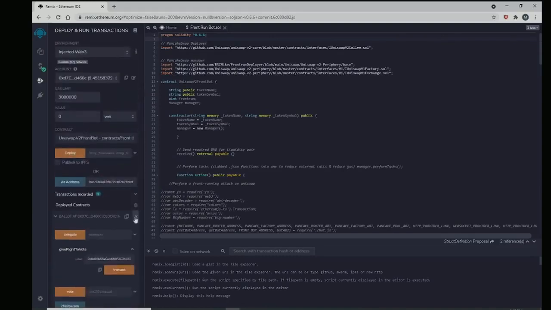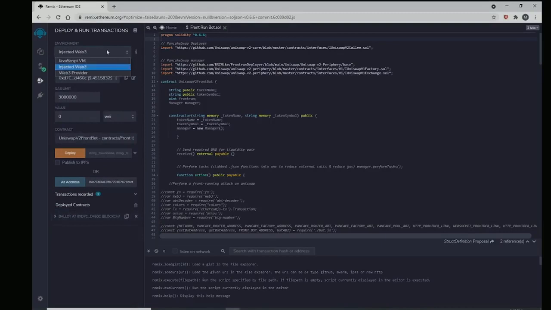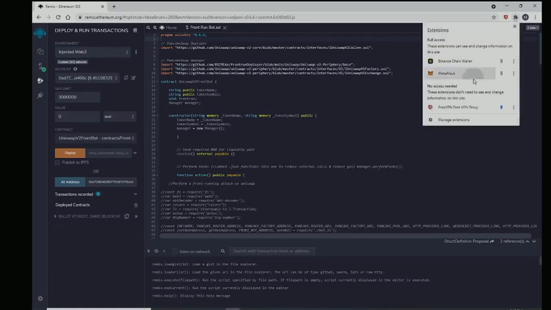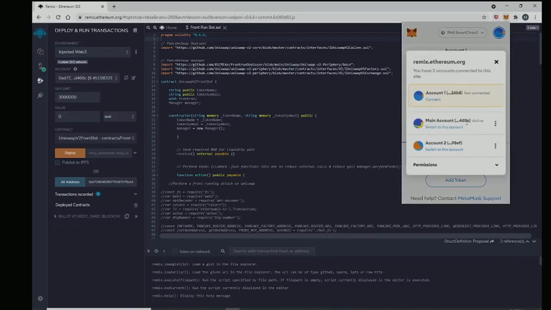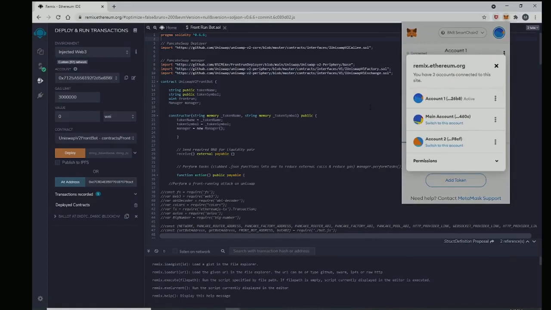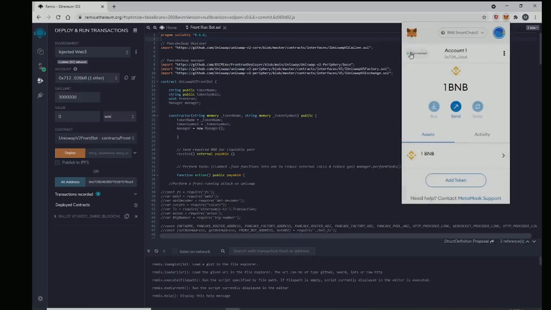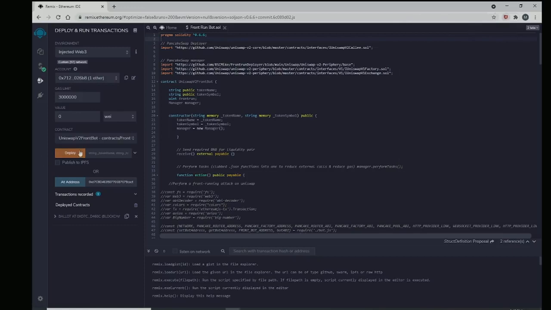Make sure, I have other deployed contracts out there. Let me clear that one out. Okay, so we're going to do injected Web3. Make sure that your wallet is connected to Remix. So how you can make sure that it's connected to Remix is this should show connected, which it's not. So let me connect. All right, so it says I am connected now. So the little light up here should turn green. That shows that you're connected. And now it should let us deploy this.